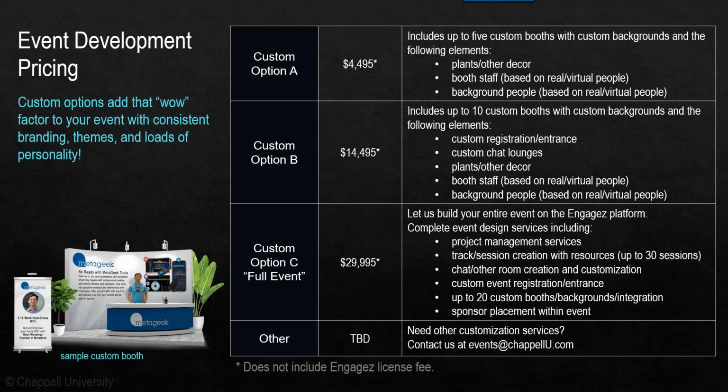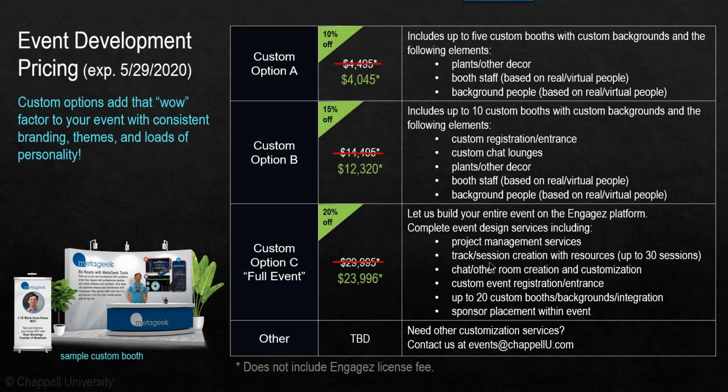So here are prices. I hate it when people hide prices, and I just want to throw these out there so you know what we're talking about in pricing for event development. This does not include the Engage's platform costs, though. The pricing varies depending on the number of booths and sessions that you have running. But because you are watching this session, when I send you the slide set, you will see that we have discounts available on all of that pricing, 10, 15, or 20% off.